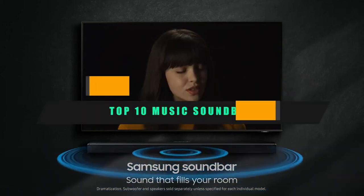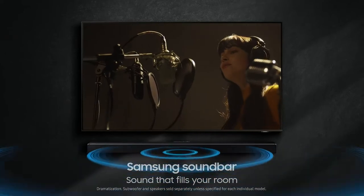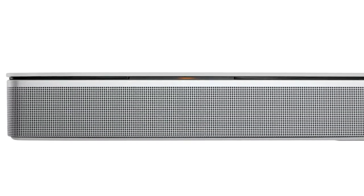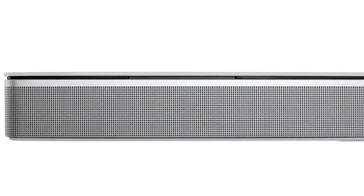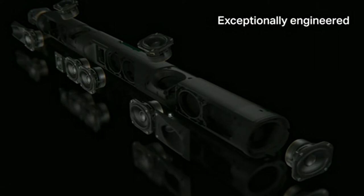If you're looking for the best soundbar for music, here's a list you must see. We made this list based on our personal preference and sorted it based on their features, prices, quality, durability, and reputation of the manufacturers and customer feedback. Also, we've included options for every type of customer. So let's get started.